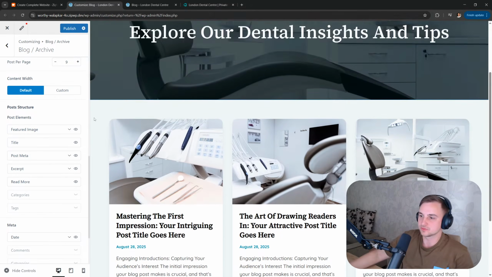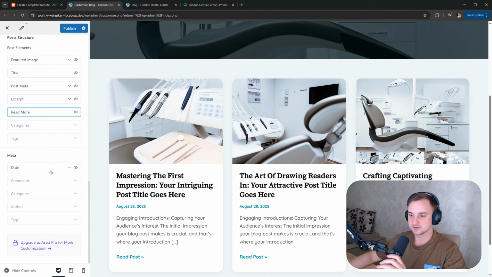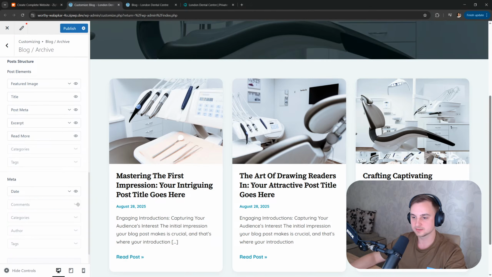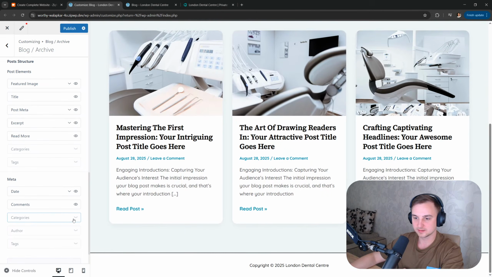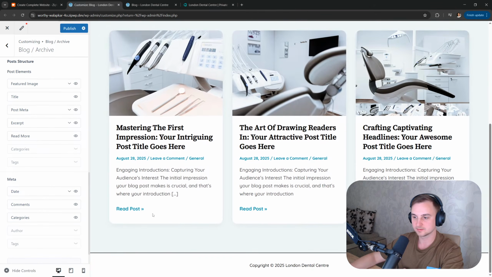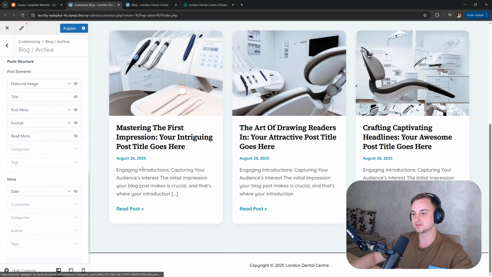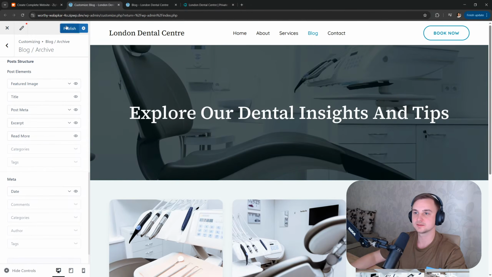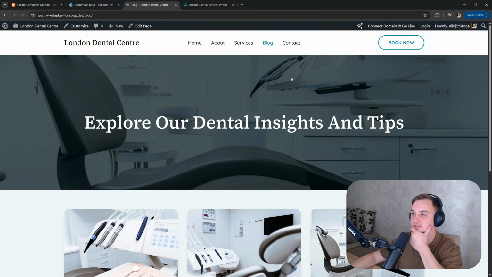All right. Astra in 2025 is really good, to be honest. It's so intuitive. Like, I haven't used this in years, I think, and it used to be really different, but now it's easier than ever before to use it. So we can add different metadata here. So now it says date, leave a comment, and general, or we can hide those and it just shows the date. All right, really nice. Let's publish that. So the blog page is also really easy to edit.